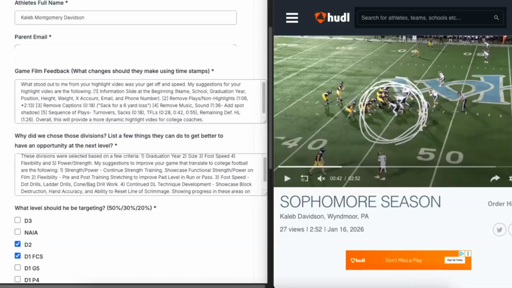And then finish it up with the remaining defensive highlights. I'll show you examples there. This is anything that's not a turnover, sack, or TFL, but still showcases what you can do, shows what good physicality you can bring, your speed, and everything else. So with that being said, let's go over some of these plays here.